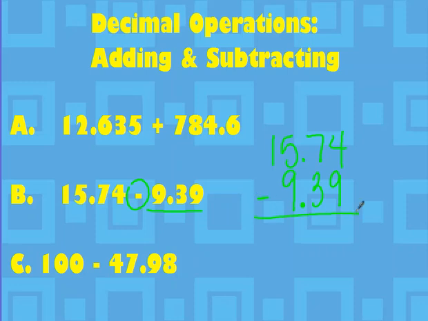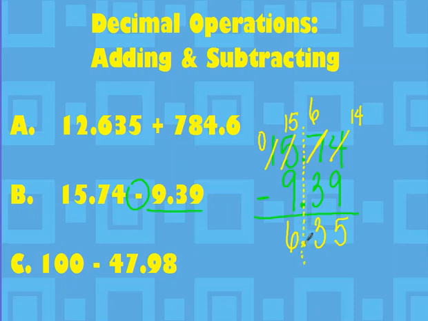So I draw my line, and then it looks like we're going to have some borrowing to do. 4 minus 9, I can't do that, so I'm going to come over here to the 7. The 7 is going to become a 6, and this 4 is going to regroup to a 14. 14 minus 9 is going to be 5. 6 minus 3 is going to be 3. Again, I'm going to have to regroup. 5 minus 9, I can't do that, so I borrow, and this becomes 15 minus 9, which gives me 6. Same thing happens, my decimal literally just drops down into my answer with addition and subtraction. So my answer would be 6 and 35 hundredths for that specific question.